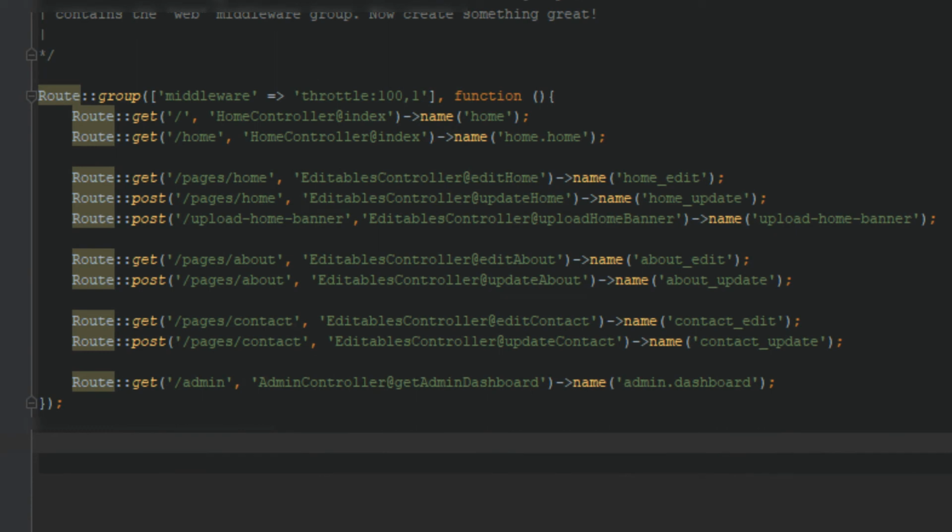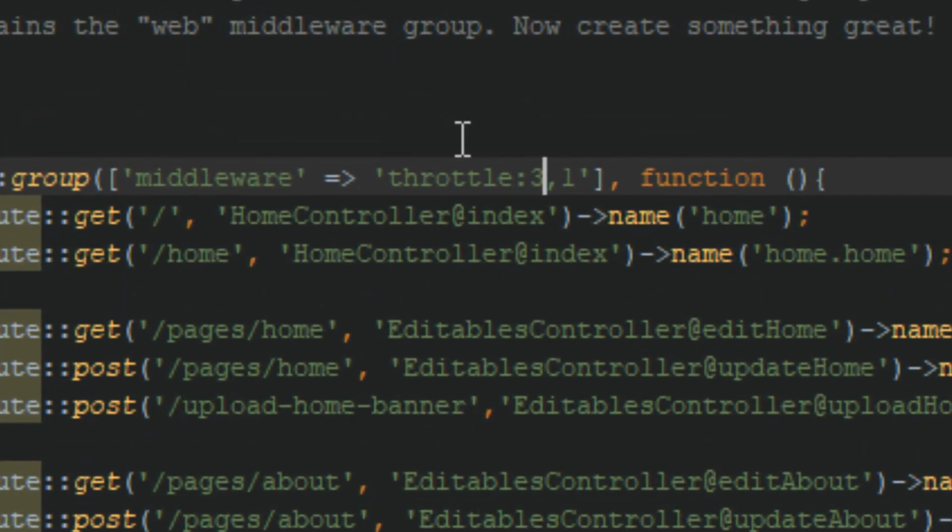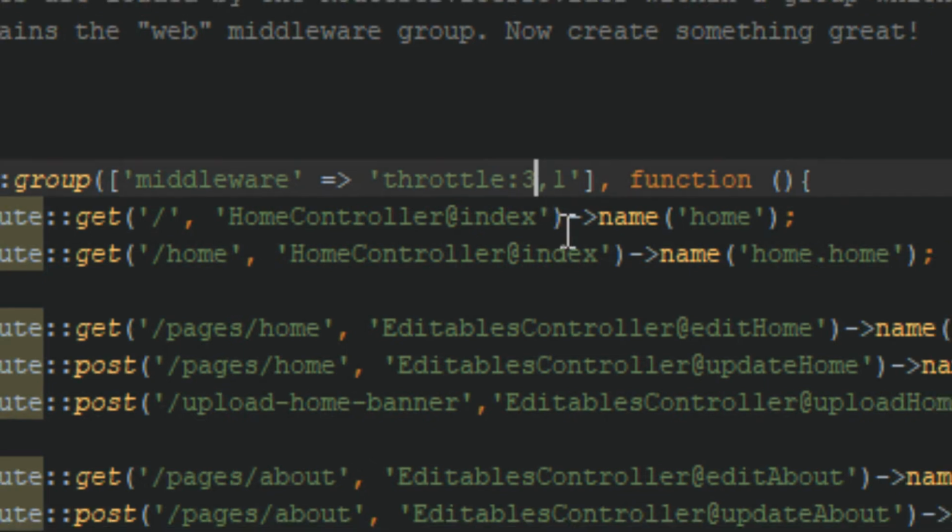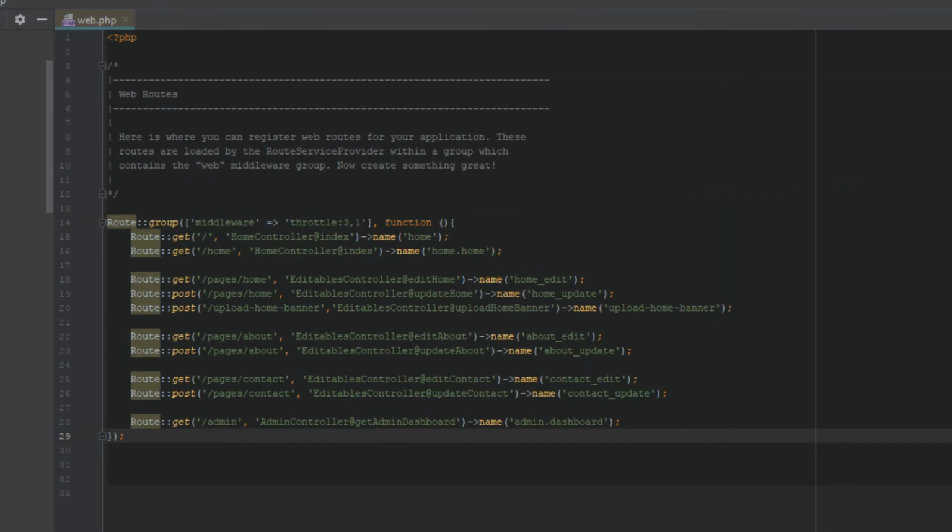Now I'm going to test it. Currently I don't have any bots or any script that can send requests. So for testing purposes, I'm going to reduce this limit to just 3, because I just cannot send 100 requests within 1 minute manually. So I'm going to reduce it to just 3 and let's test it on the server. And one thing I forgot to mention is you cannot just use localhost to test this. You need a real server.